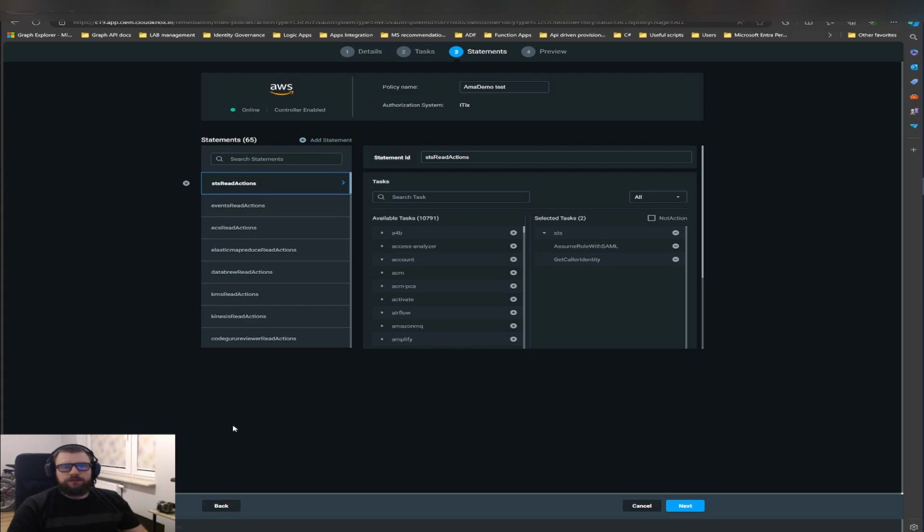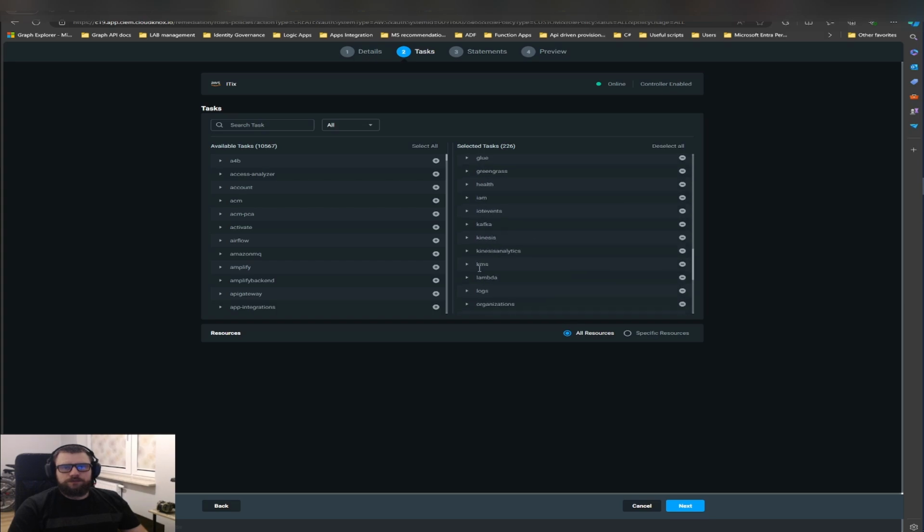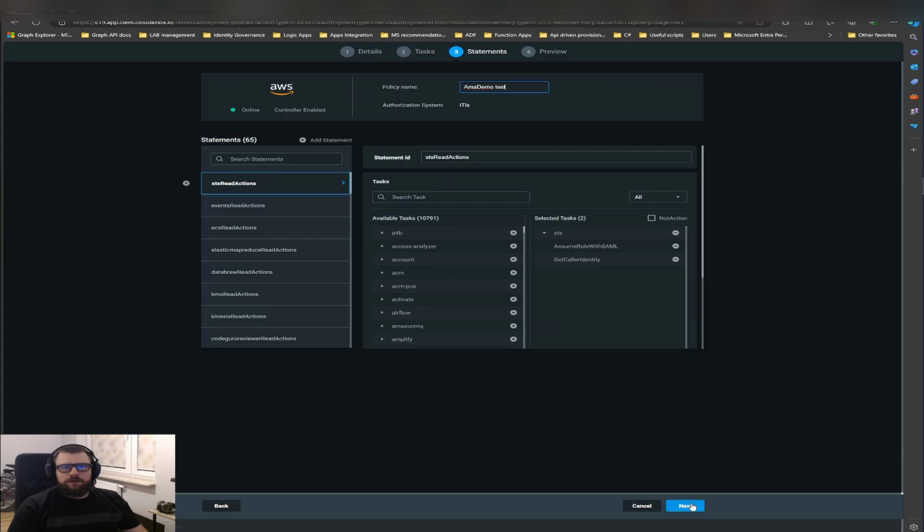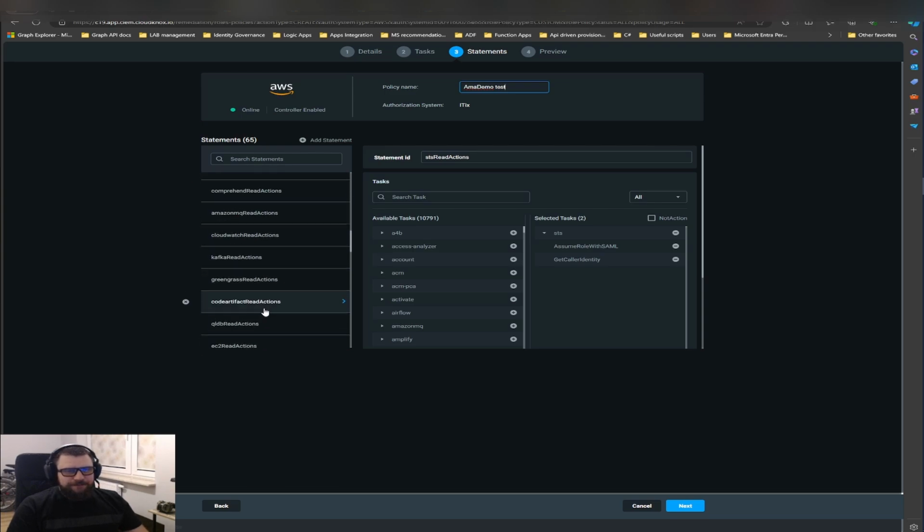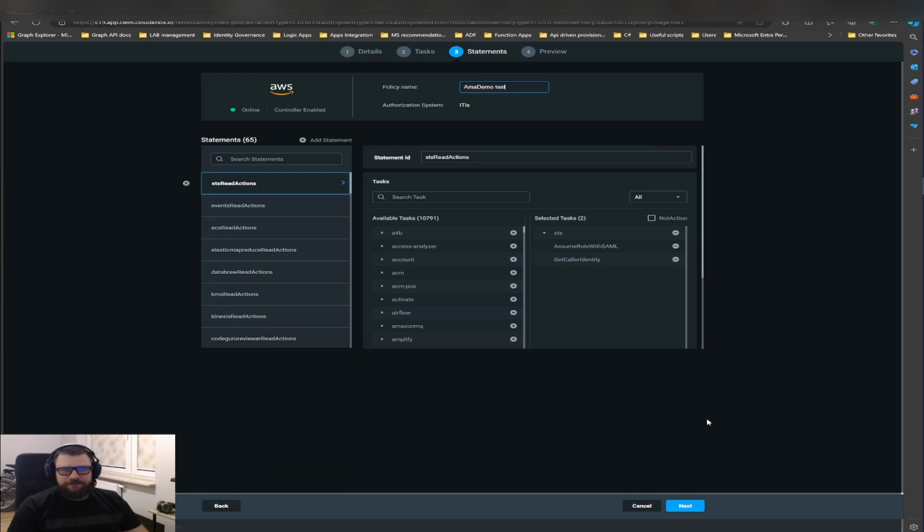Yeah, but I don't like it. I want just to delete SSO. Okay, and I don't want to touch the statements. I'm not that much familiar with the AWS permissions, so I will just press next.